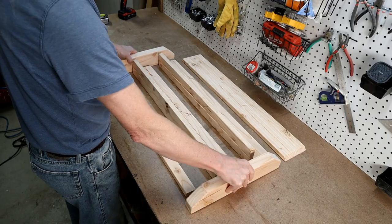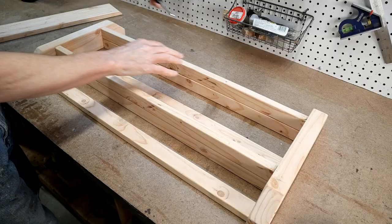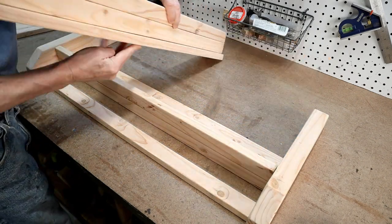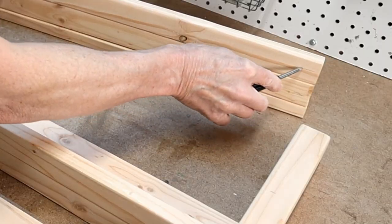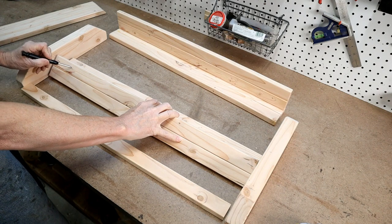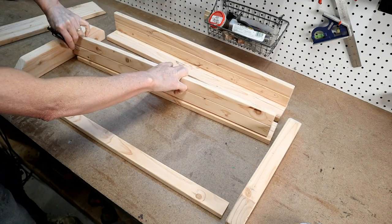Now I'm placing the pieces to where it looks good and marking as I go so I know where they'll be placed when I'm ready to drill pocket holes. On the top shelf, I put one pocket hole on the bottom front edge of the shelf on each end, then mark the back side with two on each end going into the end pieces, and five along the back going down into the flat part of the shelf. The middle shelf is marked in the same way, but I'm also marking the underside of the flat part of the shelf for screws to go into the main hook board.